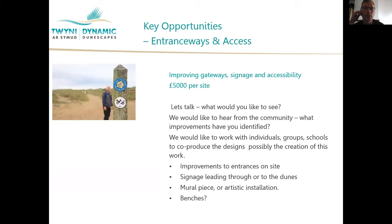Finally, and specifically for Baglan and Crimlin, there is some funding to improve gateway signage and accessibility for both sites. It's really apparent that depending on who you are and how you use a space, what it is that you might need from it. I've been speaking with dog walkers down there, local councillors, and actually there are a number of different projects along this coast that we can perhaps link together. It would be really good to talk about this Entrance Way project and hear from the community — hear what your needs might be. Is it actually possible for you to access Baglan, and is there anything we can do to support that?